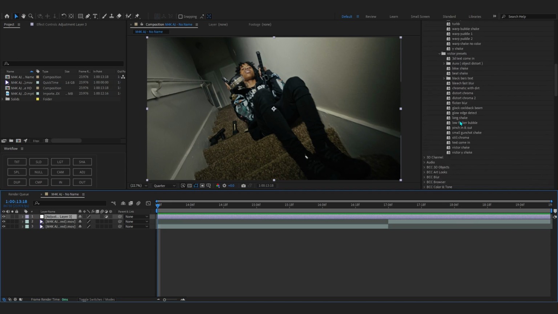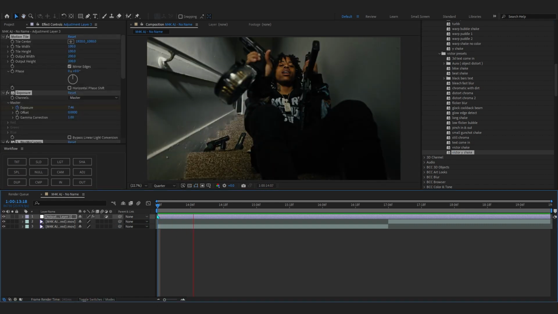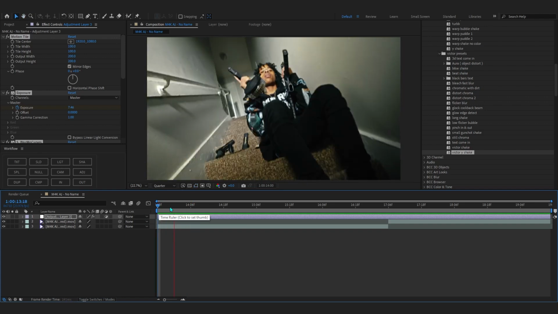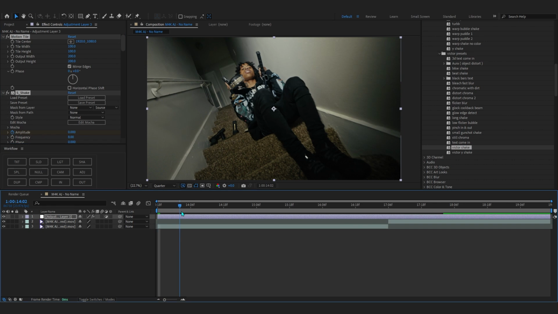Now you can start adding any of these presets in here. Firstly, I like to go over shakes because shakes are literally goated in this pack. One of my favorites is the Victor Y shake right here. This shake is literally goated. As you can see, it looks so smooth with the flash and the vertical shake. I really love it. Another really crazy one is a Victor shake, a normal Victor shake.